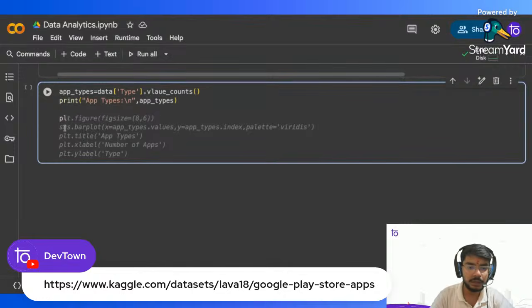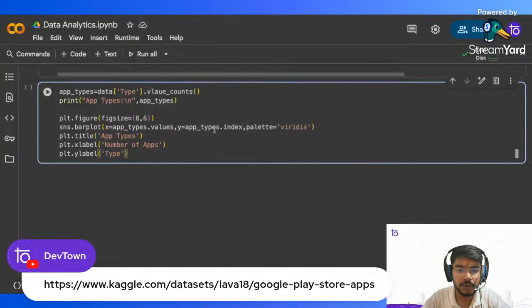And in this plt dot app_type value app_type dot index. So where we are using from the last row, let's change to cool warm for this, and then we have this to 6 app type index and app type.